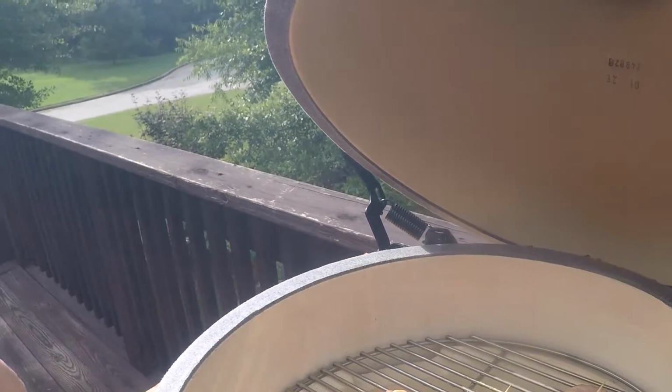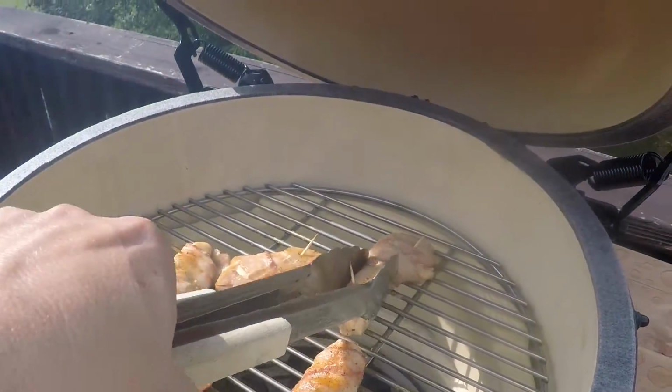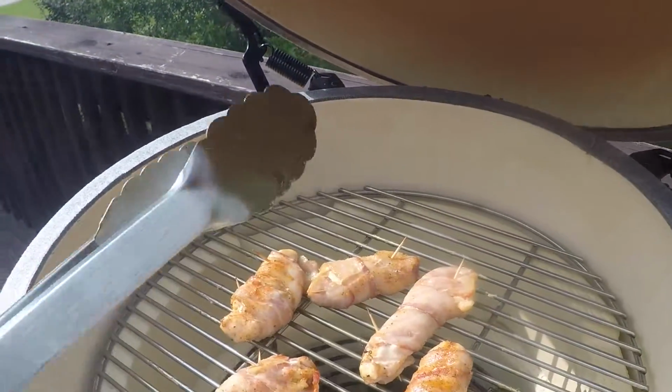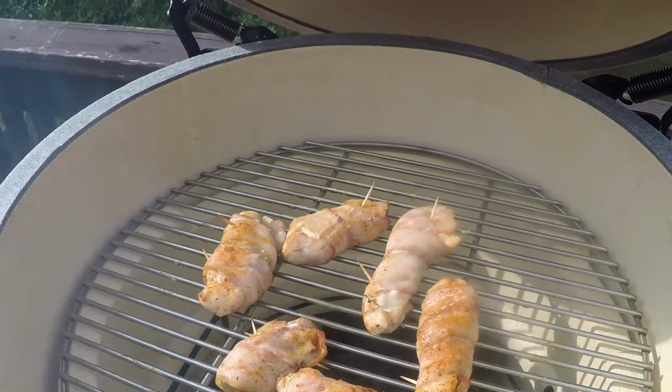So I'm going to flip these, and I'm actually going to move them in a little bit closer to the middle because we're not getting as much heat today, because we want that bacon to start cooking. We don't want the chicken to cook and dry out before the bacon gets cooked. So I moved them closer to the middle, and we'll leave them for about another 5 minutes and come back and check on them.